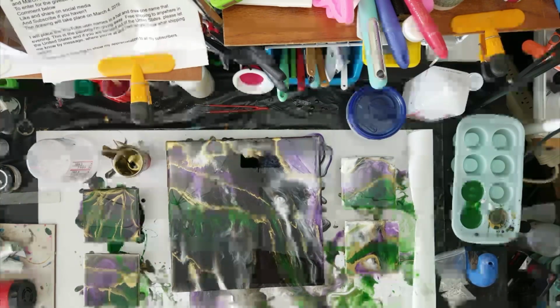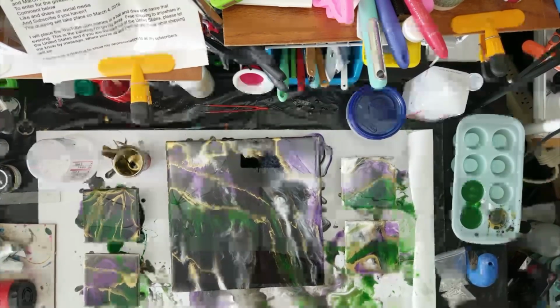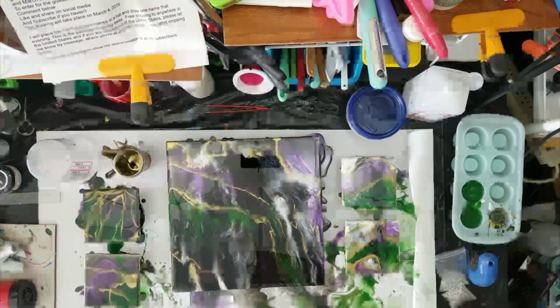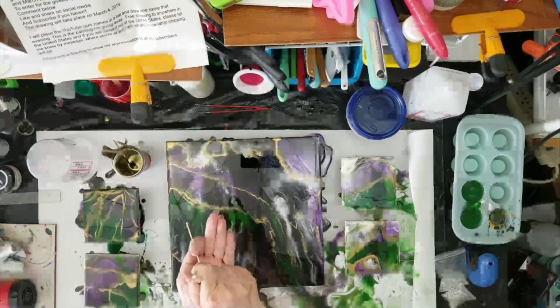And that one dropped fine, but I'm going to get a toothpick handy just in case I have problems with them dropping. It's best to put these on some sort of a, I don't like the looks of that one. That one looks a little funky. Put it on some sort of a darker background so you can see them easier. And all you do is you put your wax pencil down in the middle of the back, or the front, I should say.